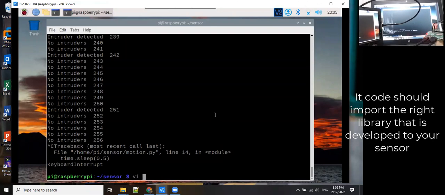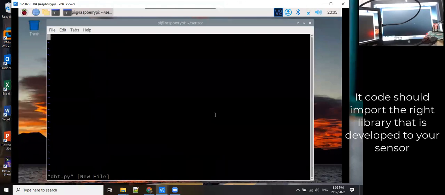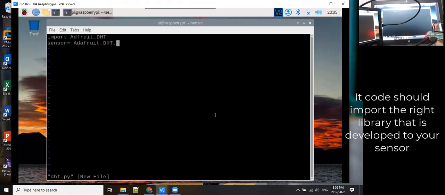What we can do here is DHT.py, okay? And then import Adafruit_DHT, and then sensor equals Adafruit_DHT.DHT11, and then GPIO equals 4.